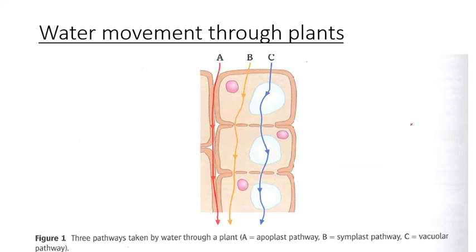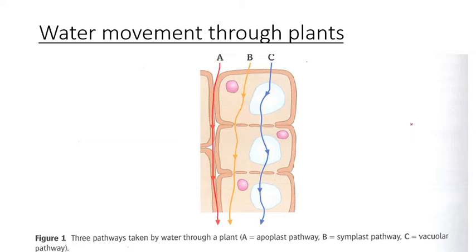Okie doke. What I've just gone through there is the first chunk of that topic, the why, what, and where. And that should take you through, hopefully, tasks 1 through to 4. The next bit is the bit that people find very tricky: how water moves through plants and transpiration in general.